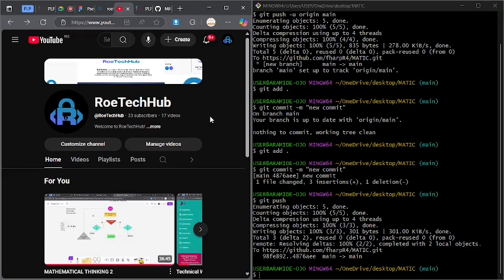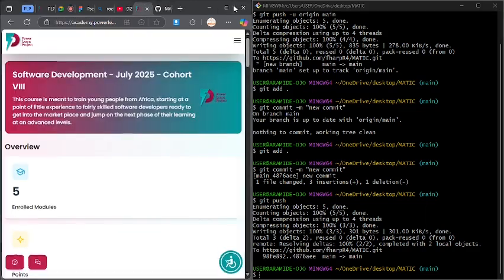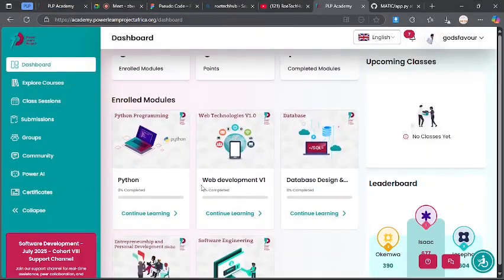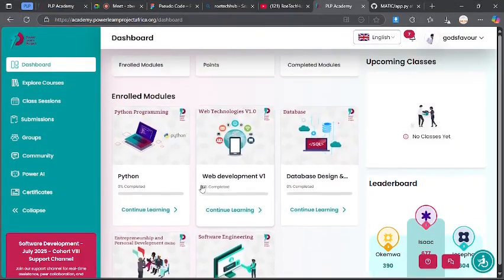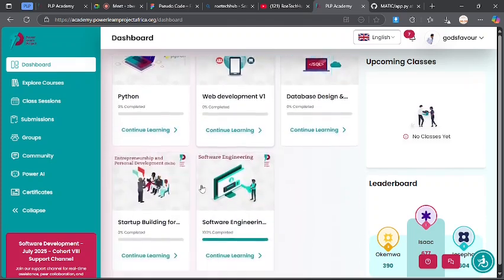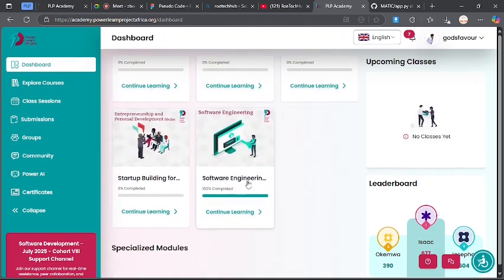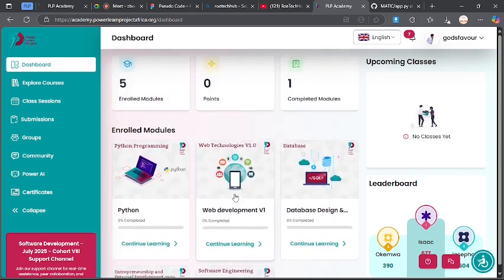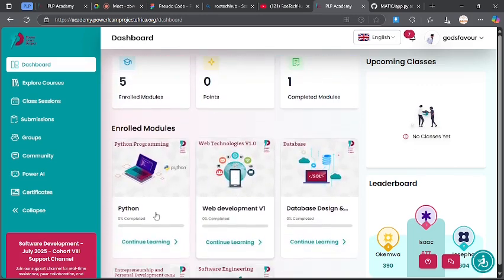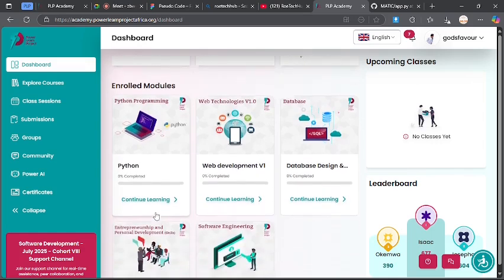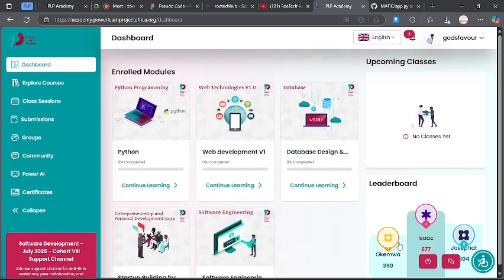Hello, the other modules then on the PLP platform. Are you going to take us through all the other modules too? I wish, but I have tried my best because I've been taking these classes since the beginning of this particular software engineering module. So what I'm going to do in these other modules is I'm going to set some people aside, the people that I see are more committed.